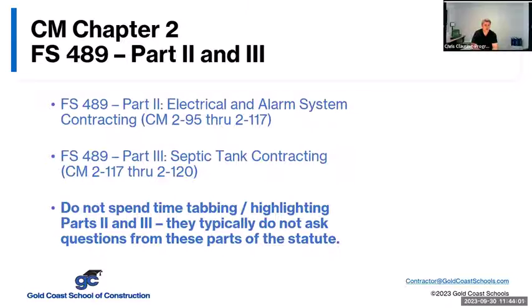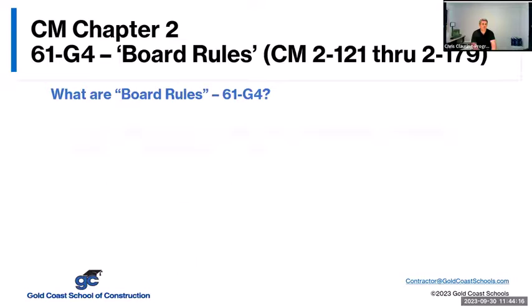49, part 2, electrical alarm, not really concerned with that. More importantly, you just want to know where that section is so you don't go into it. And then part 3 is the septic. Okay, don't tab and highlight those sections, you just want to know where they are so you don't find your way in there. So what are the board rules?